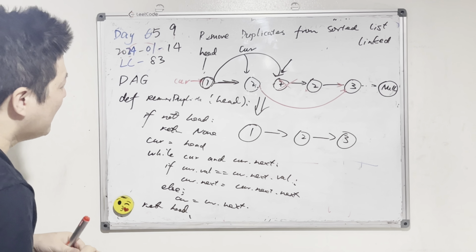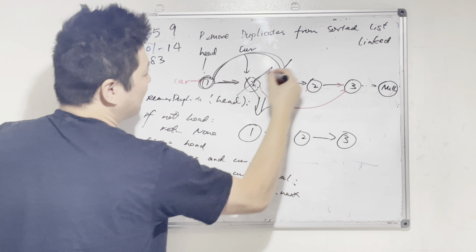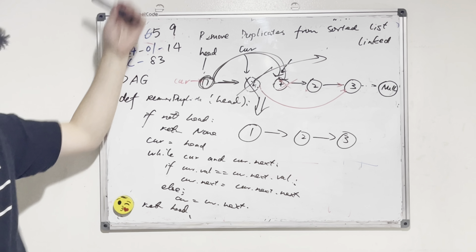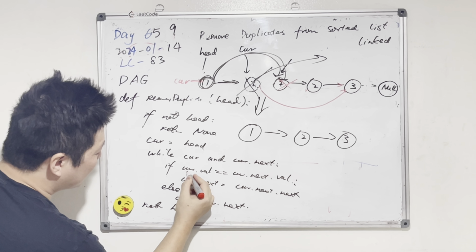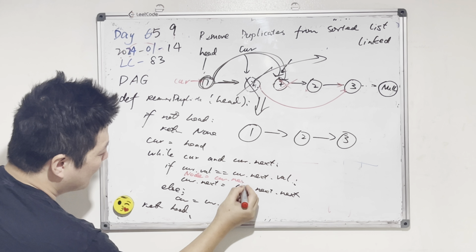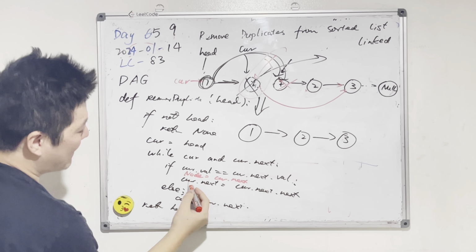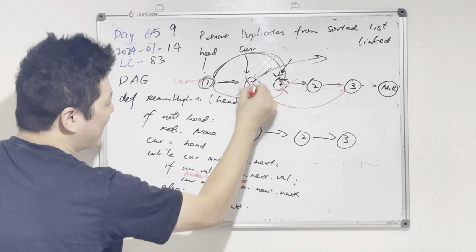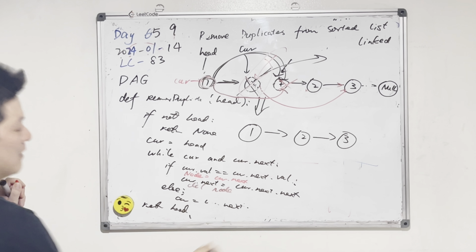Okay, so here this is the thing. We just pointed to this. Then what happened to this node? We can delete it, right? If we don't delete it, we just leave it alone. But a better way is that we delete it. This is the node, right? So we say node equals current dot next. This is the node we want to delete. After we redirect the pointer, we need to delete this. Then we use the keyword delete node. Okay, delete node. Make sense?